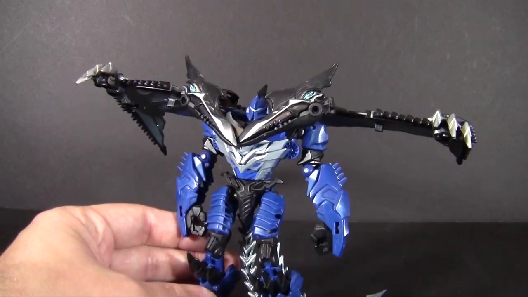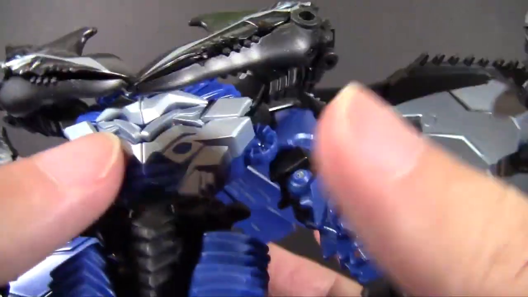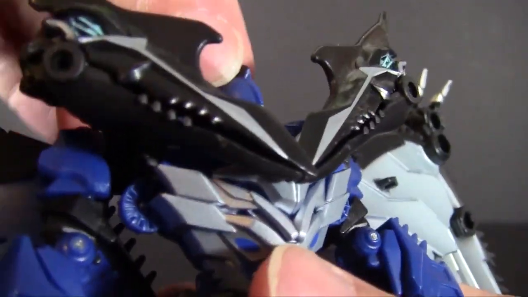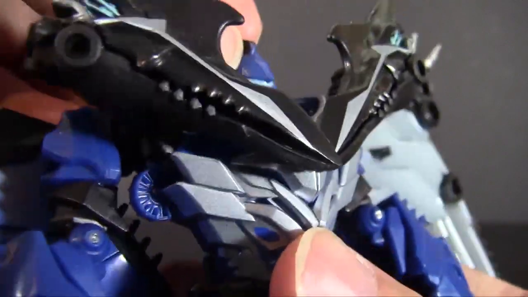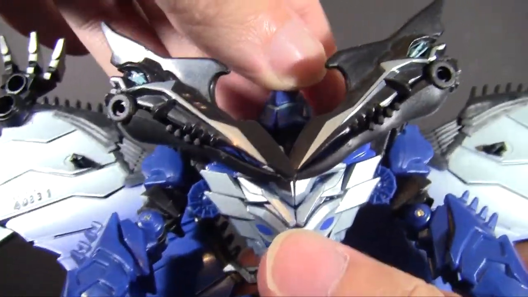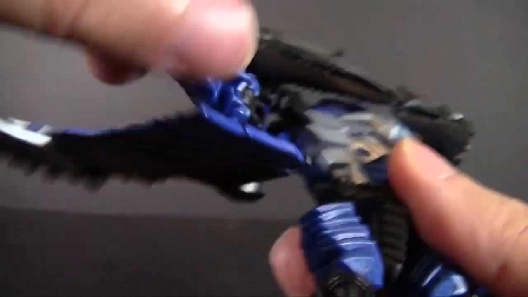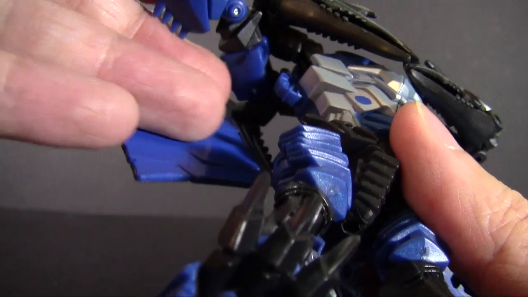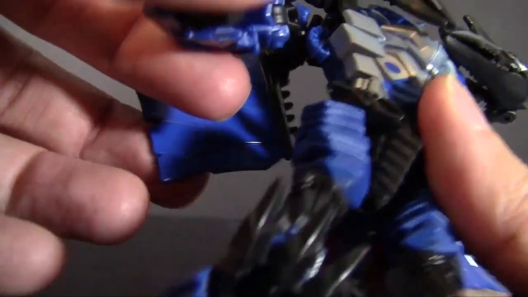I don't know. I'm grasping at straws here, trying to make this toy a little bit more interesting. Let's see. We can go ahead and do articulation. Seems a little early in the review, but hey, we got to do something, right? Ball jointed head. That works pretty well. Goes in all the different directions. The arms, universally jointed, so the shoulders have great range.